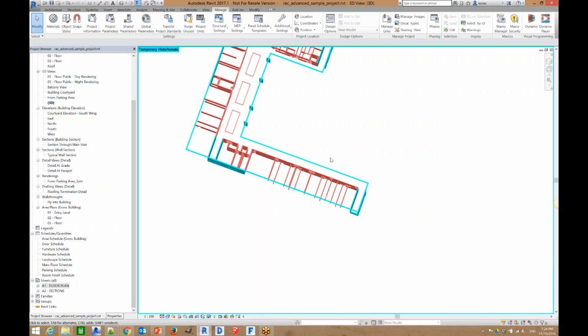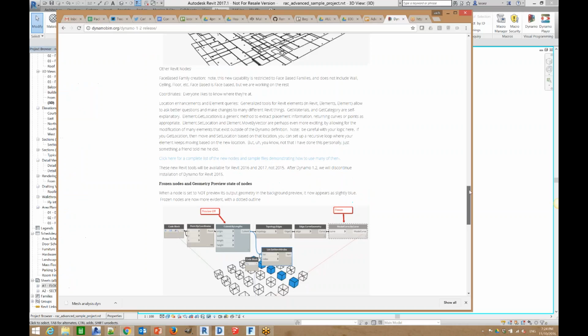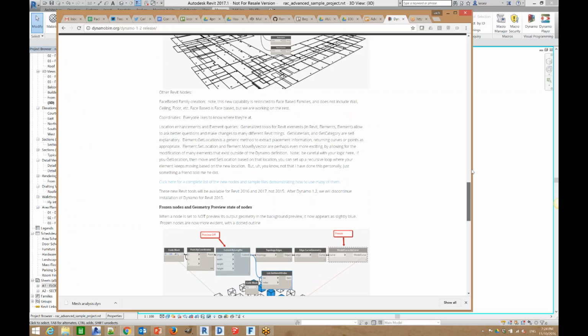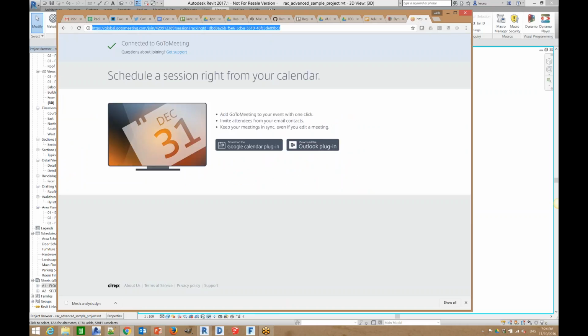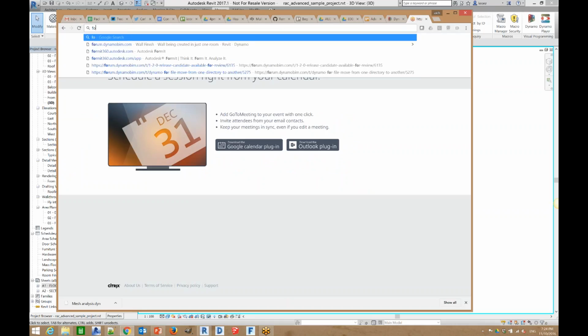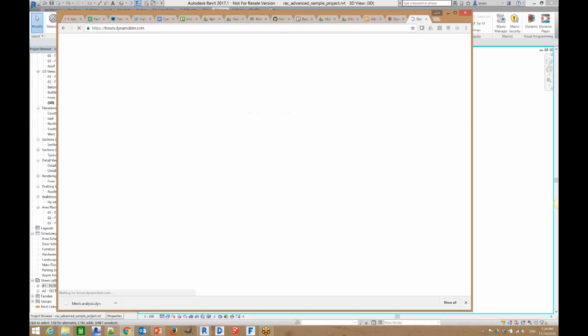Zach, is there a way to set the default location for the Dynamo Player folder where it starts? Because when I was looking at it, I believe it's like C drive program data or someplace like that. Yes, there is, and I think we added it to known issues, but I know there's actually a discussion on the forum that identifies this.